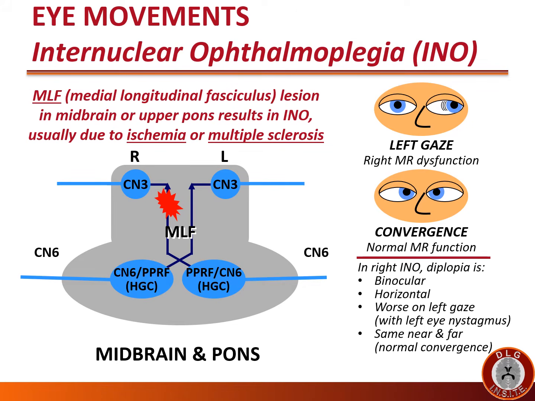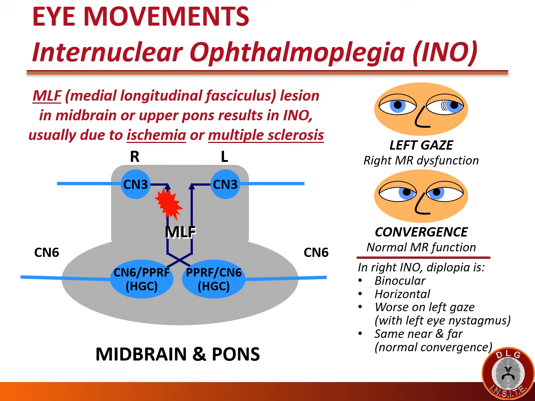In a patient with an INO, for example, a right INO, a patient looking to the left, the left eye looks normally to the left, but the right eye cannot look in. The right medial rectus is not connected anymore. There's disconnection between cranial nerve 6 and cranial nerve 3. So when you say look left to your pons, the pons says, okay, cranial nerve 6, move that lateral rectus out, but the medial rectus can't follow. Now, in these circumstances, there's often nystagmus of that eye looking out, as if it knows that the medial rectus is not following it, and it's trying to overcome it.